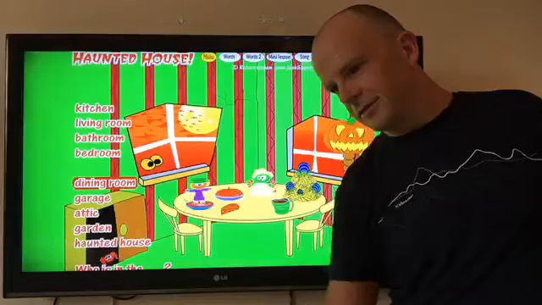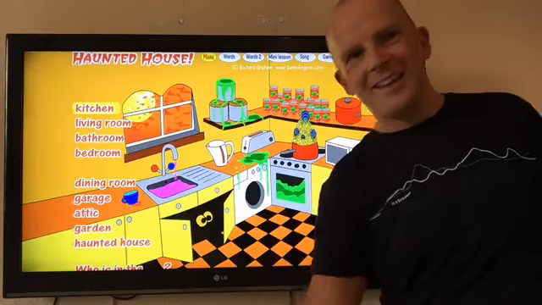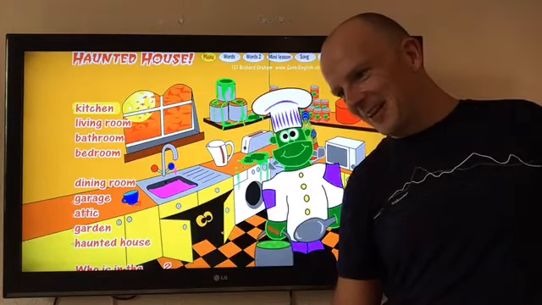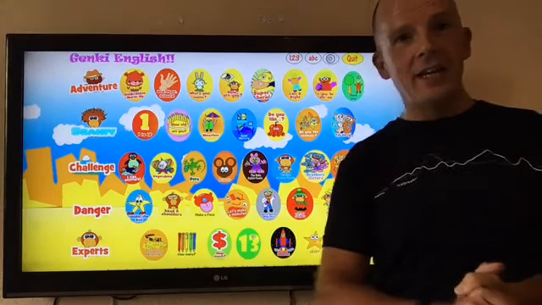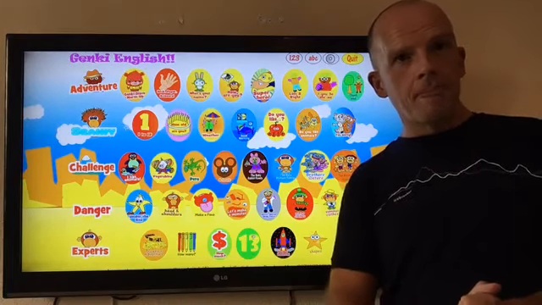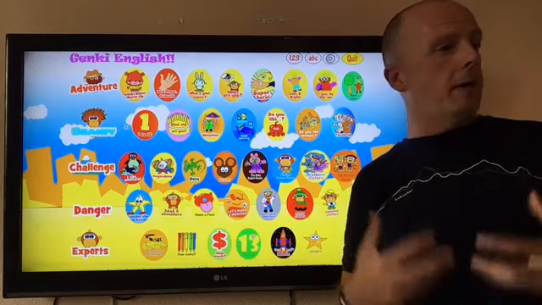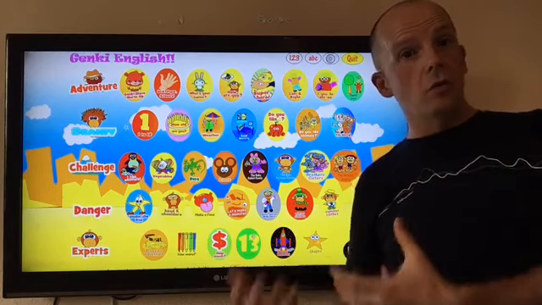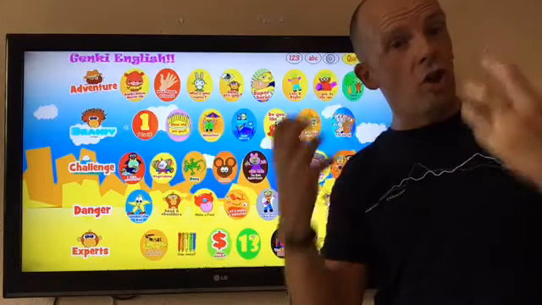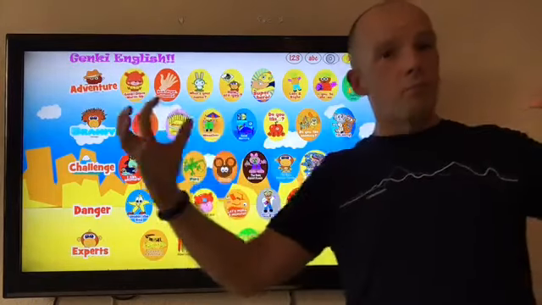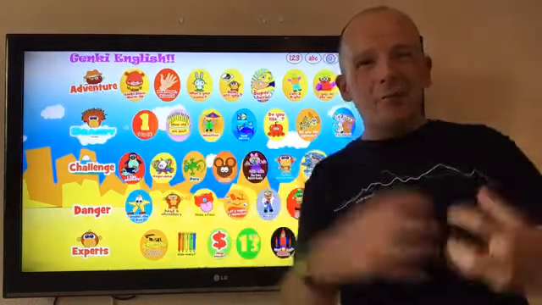And Kitchen. Dining room. Kitchen. We purposely go overboard with that as well to make it all sound really cool. So that's basically the Genki English software. It looks really simple, but as I say, the idea is it's a tool for you to use. It means you don't have to carry around flashcards. It means you've got a lot higher quality sound. And basically it's bringing in all this outside stuff.